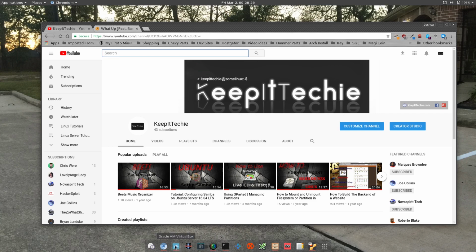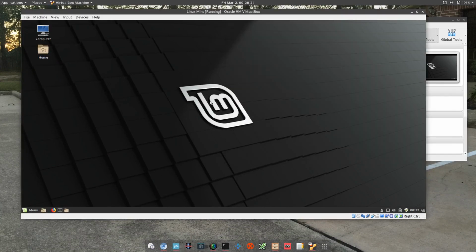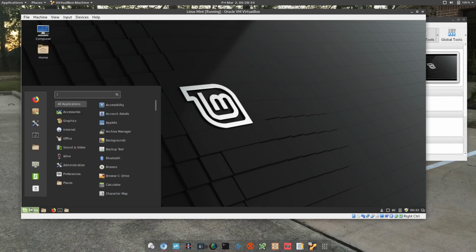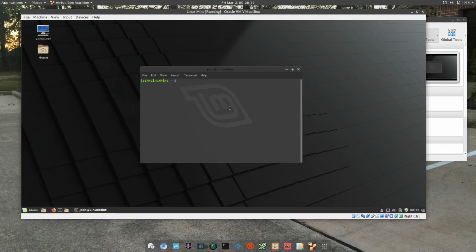I have a VM up and going right now. It's Linux Mint. So I'll open up a terminal, and the first thing I want to do is show you running this command normally without any options. You can just type in ls, and I'm going to do it in my home directory. Just type ls, and this will list all the folders within the directory. It'll list files if you have files there as well.